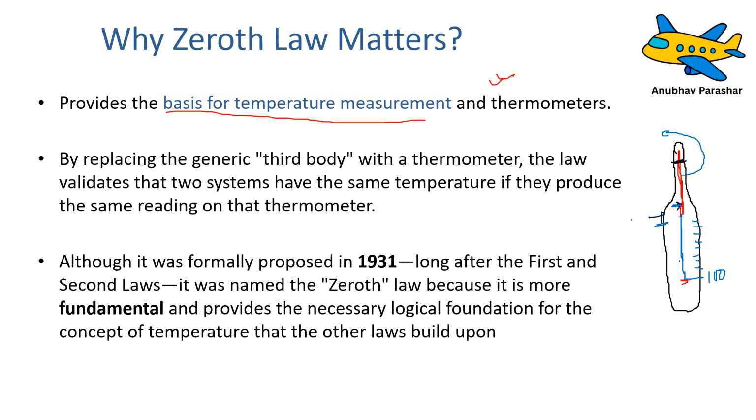Now, when I was in college and first read the zeroth law of thermodynamics, I thought zeroth was the name of a scientist. But later on, I came to know that it is not so. The zeroth law was proposed much after the first and second laws of thermodynamics. But this law was so fundamental that instead of placing it after the first and second law, the scientists decided to place it before the first law. So what comes before first? It is zeroth. So basically, it is the zeroth law. Please keep it in mind.